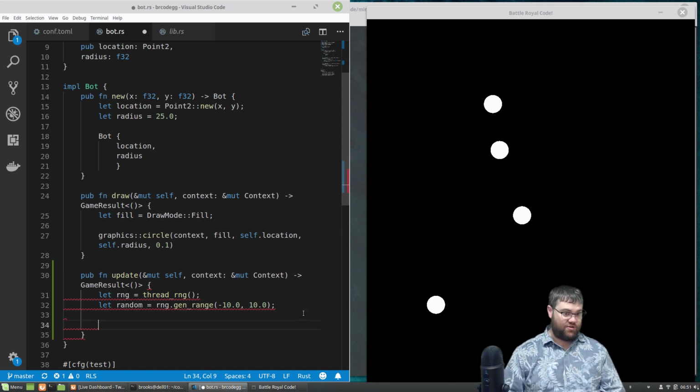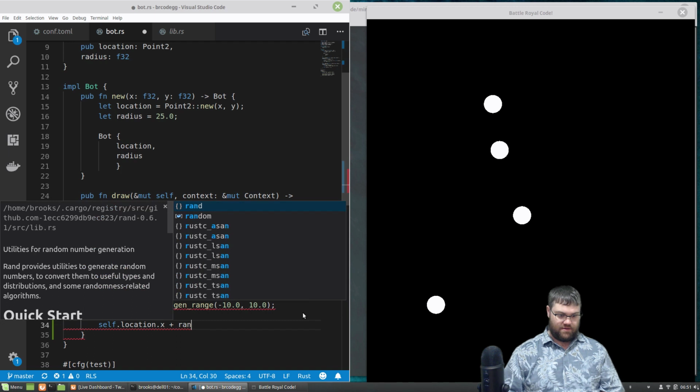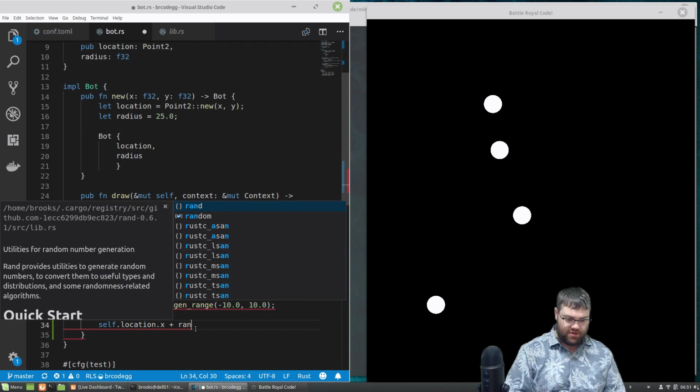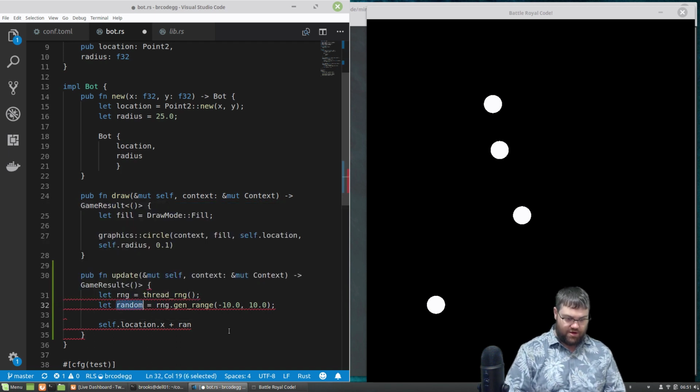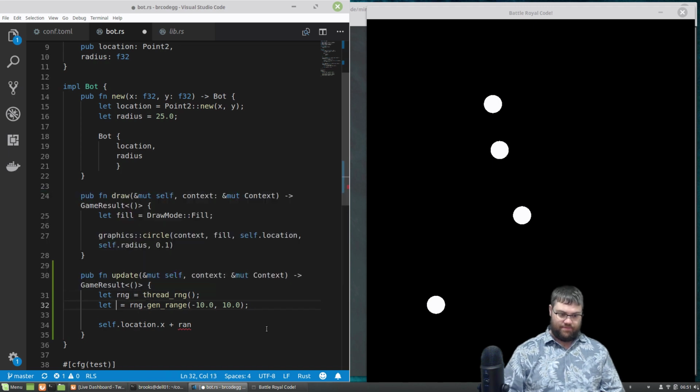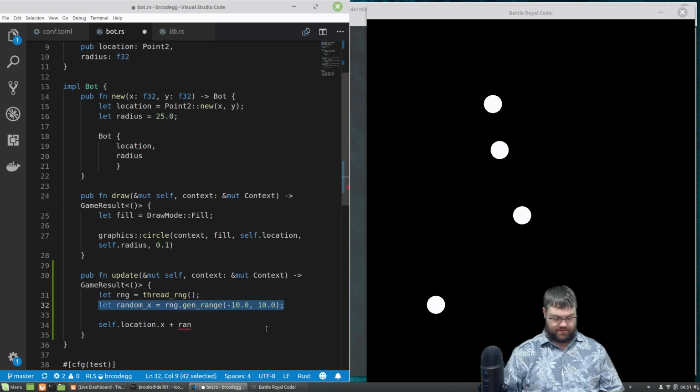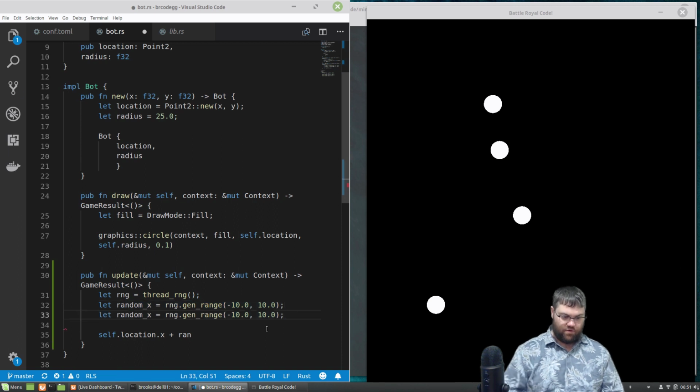So we can now do self.location.x plus, and here's where we should really do let random x, and we're going to do the exact same thing for random y.